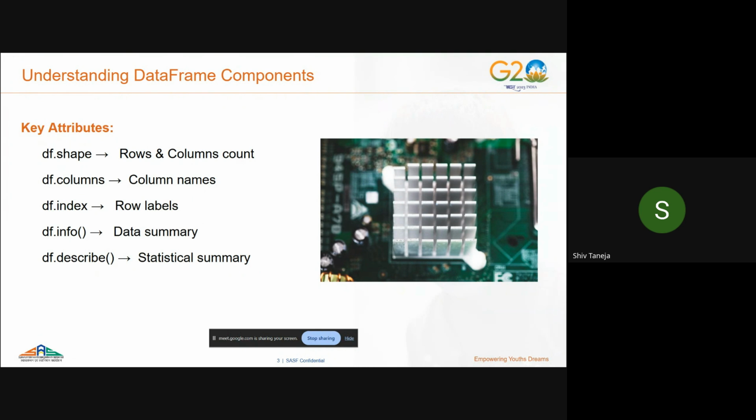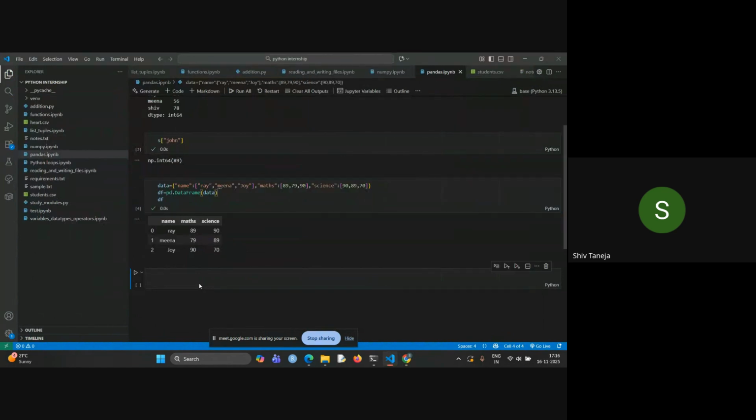What is the average amount that has gone out of the account? And then what is the maximum amount, the median, and during which time which amount. All these statistical data will be given by df.describe. We'll get to the code to see it. Okay, let's go to the code.